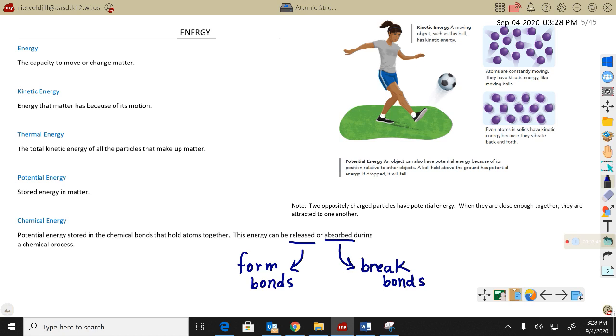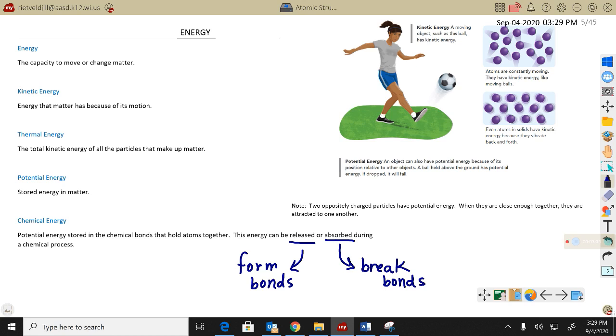And so this little picture shows some different forms of energy, kinetic energy in kicking the ball, moving the ball. And particles have kinetic energy. Gas particles have a lot of kinetic energy. And maybe we think of solid particles as having less kinetic energy. They still do vibrate. They have energy. It's just not to the same extent as gas.